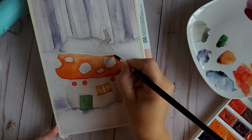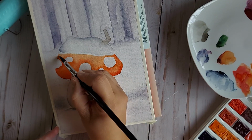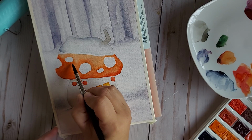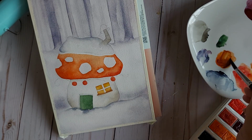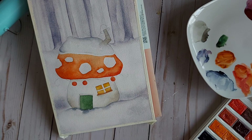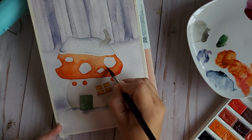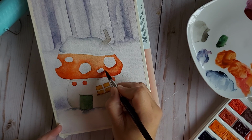I'm going to close this area up right here and just continue to add layers, you know. So far so good. All right, so I went ahead and added some of that burnt umber into the mix. And you'll see that underneath these areas right here.